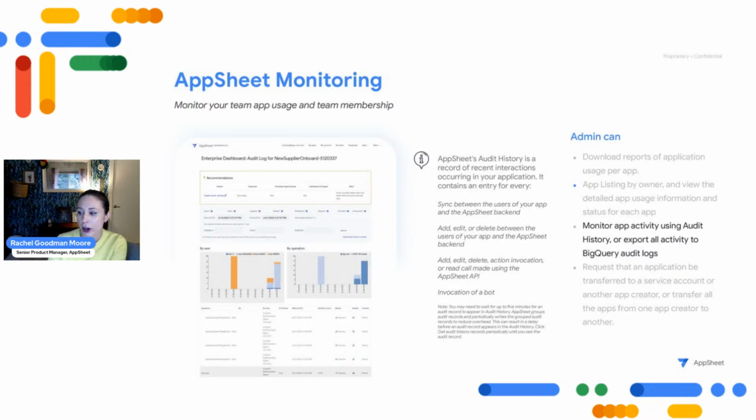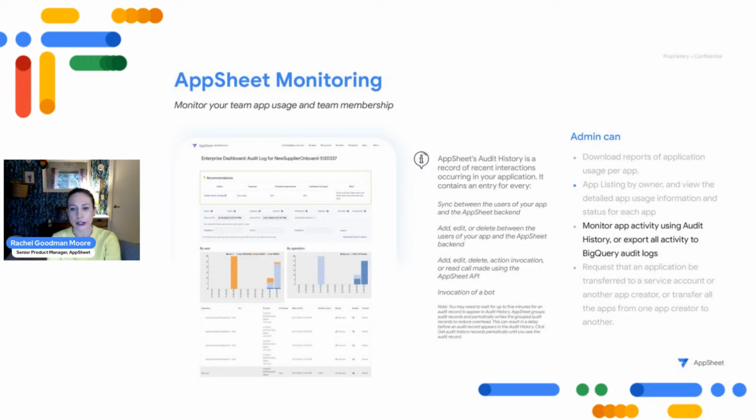And we see a lot of our large enterprise customers do this. They set up a BigQuery audit log export. They get near real time, I think it's within 90 seconds to 2 minutes, I think is the threshold that we're running with right now, exports of audit log activity directly to BigQuery. And then we also see them build somewhat robust reports in other tools like Looker Studio on top of those BigQuery exports to get a really detailed view of exactly what's happening within their organizations.